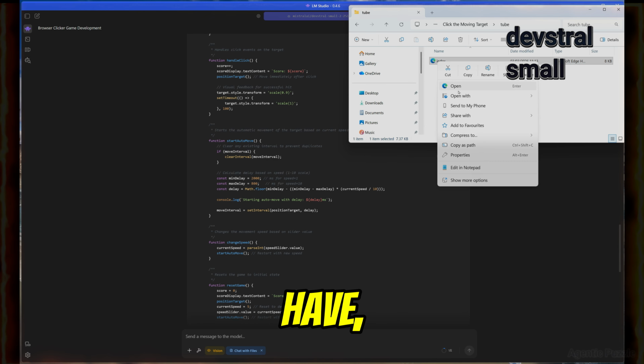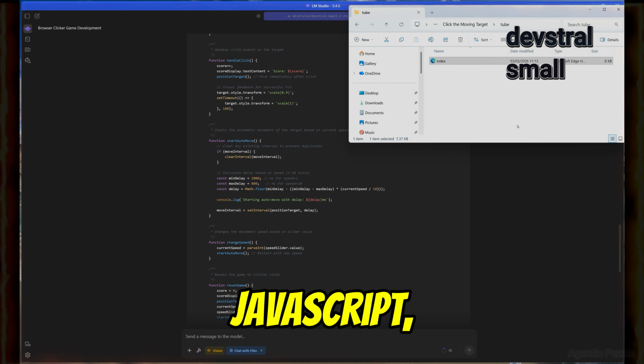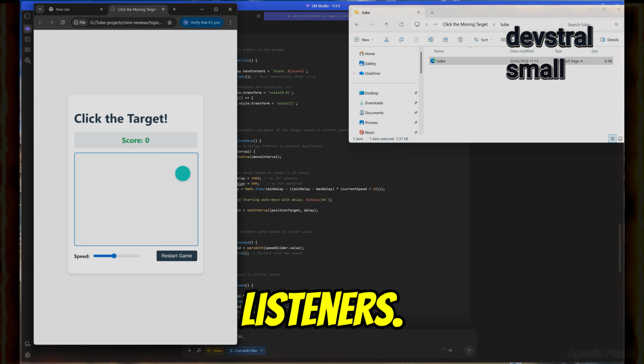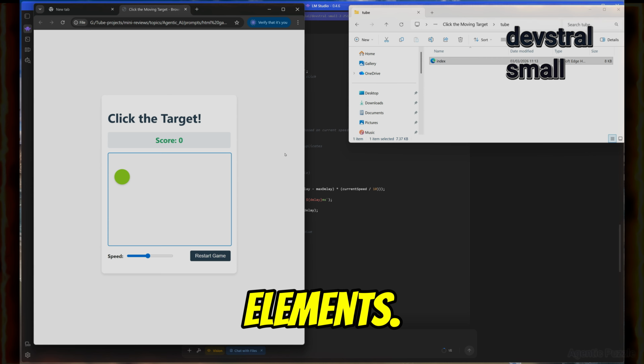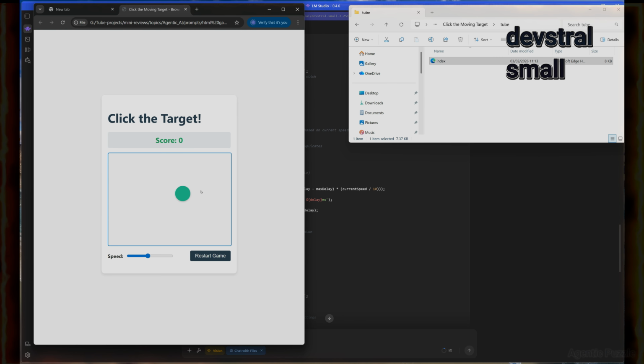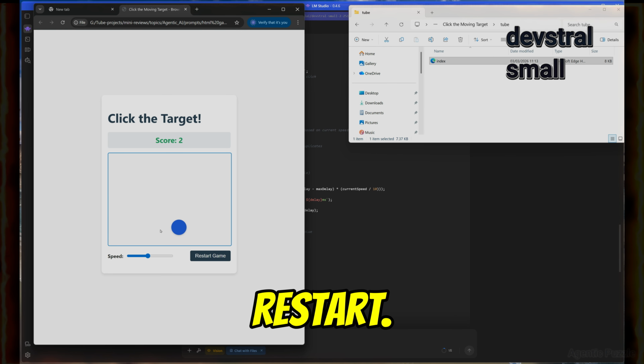We also will have, as part of the JavaScript, event listeners. So these are properly attached to DOM elements, and have timer management to prevent duplicate intervals on restart.